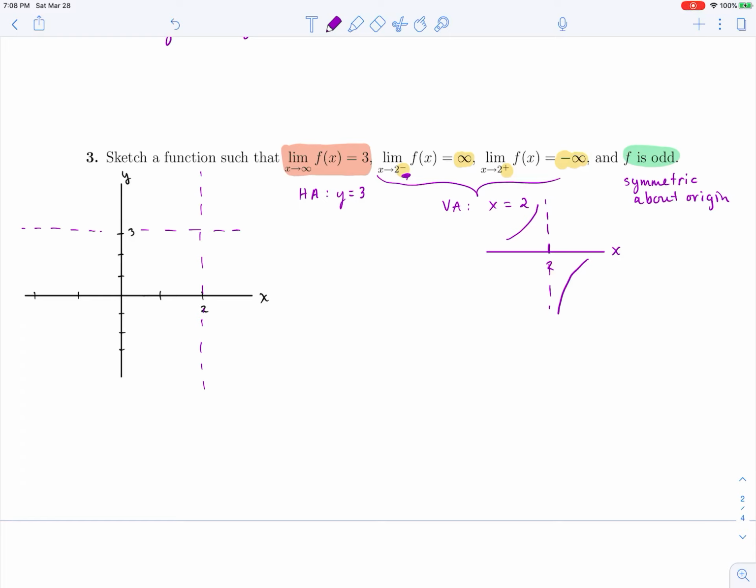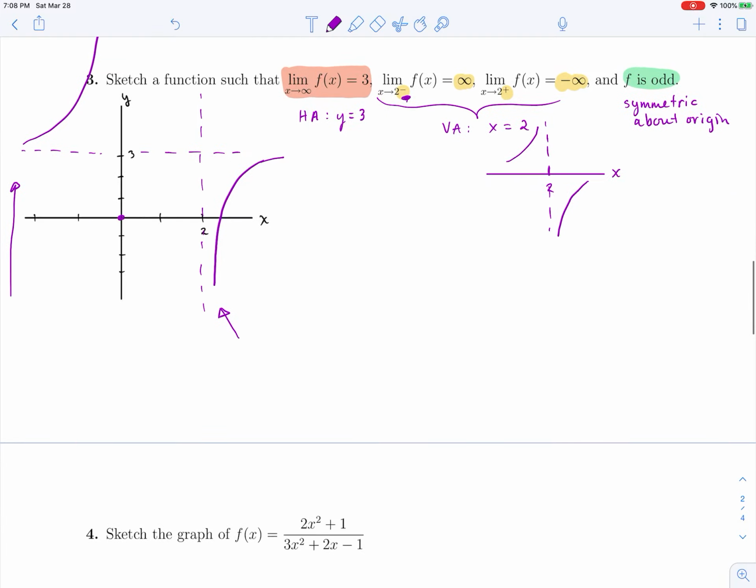So with just that information and looking at this graph, I'm going to look at the values of x greater than 2, and I'm going to just put this here. A graph that did this would satisfy all those conditions. And so the other half of this graph is going to have to follow its asymptotes too, and it's going to have to be symmetric about the origin, which is going to look kind of like this. So that this curve here is a mirror of that across the origin. And that's pretty much all we can do for that one.